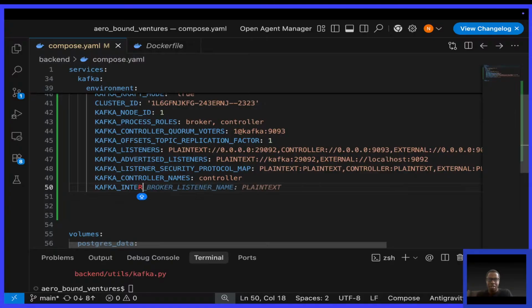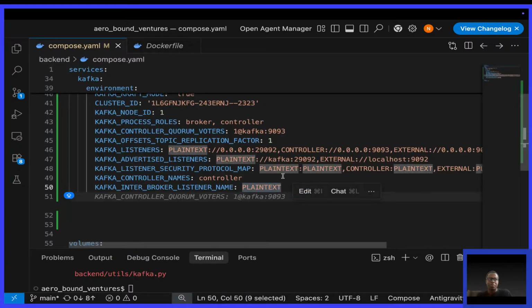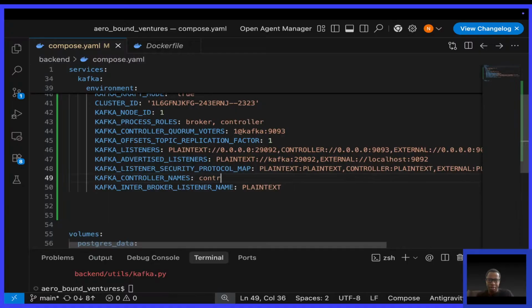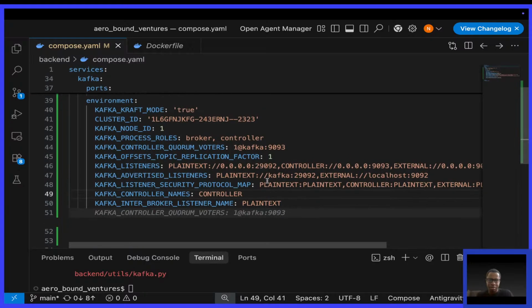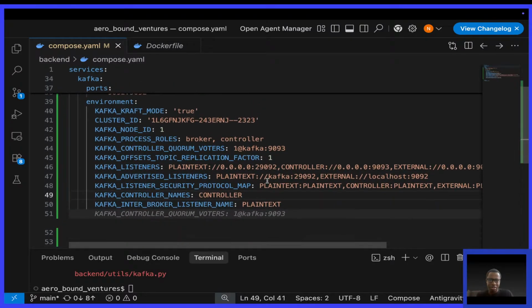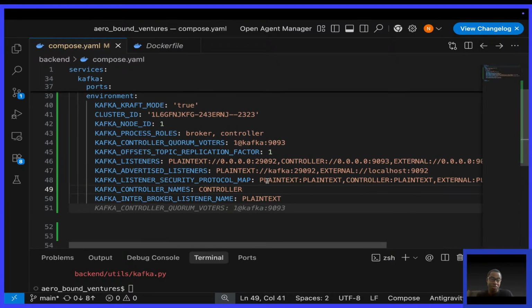Kafka inter broker listener name to plain text. So that's how you specify. And for this one, actually, it has to be uppercase. This AI thing can mislead you sometimes. I'm starting to think some autocompletes have issues, but we shall code review this. So Kafka interbroker listener name.